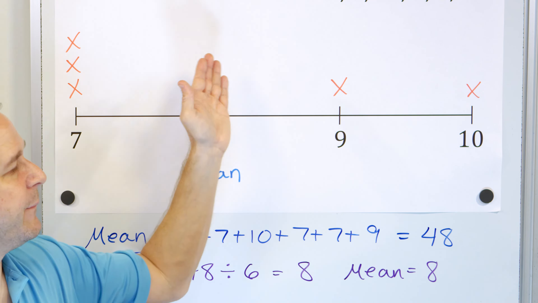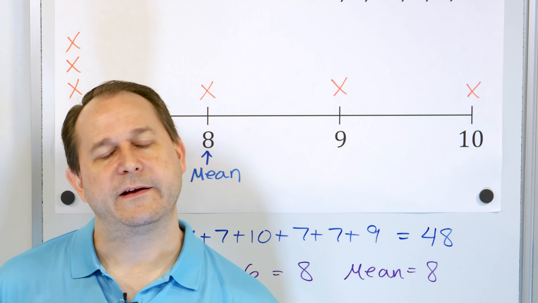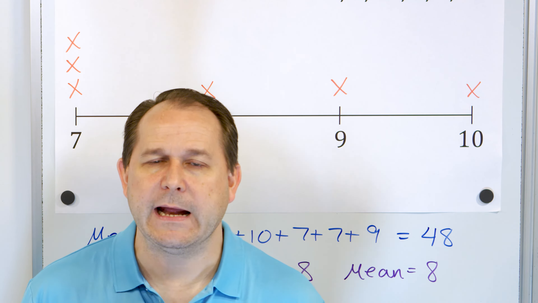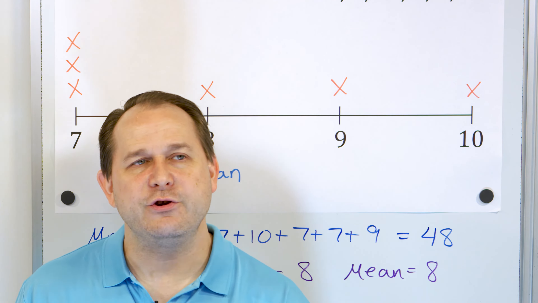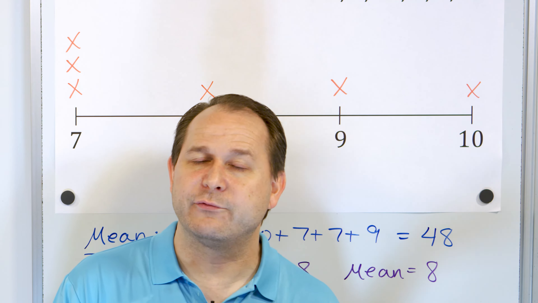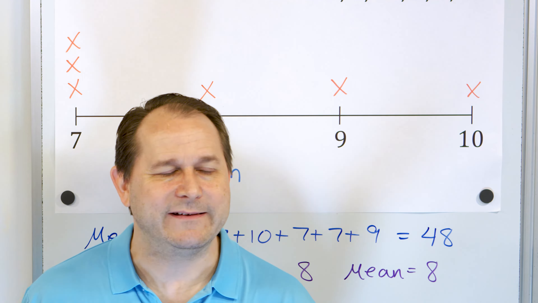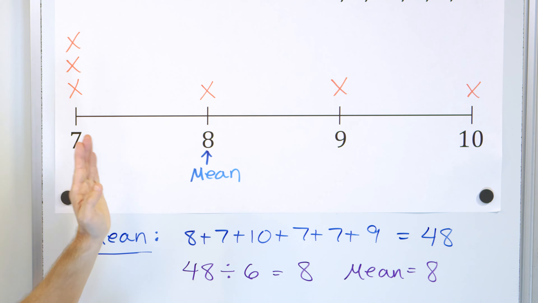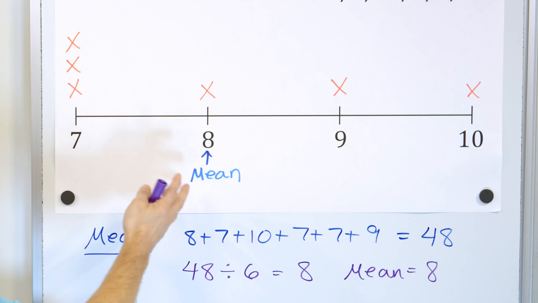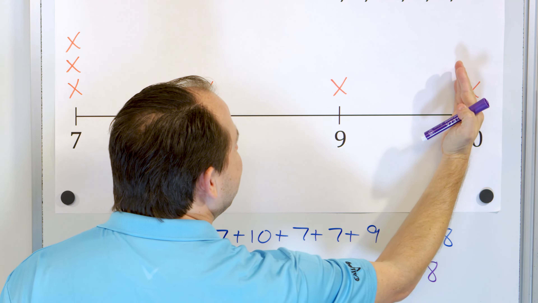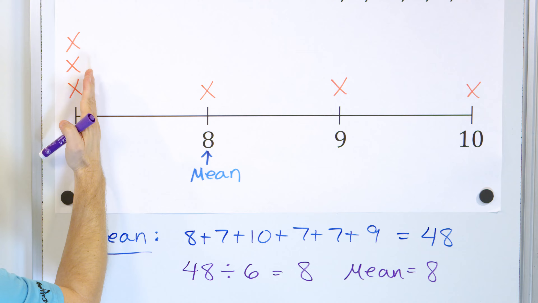If I tell you I recorded data from six classrooms and the mean number of students is 8, you wouldn't even need the raw data. You'd know that on average there's about 8 — some classrooms will have a little less than 8, some a little more, but if you randomly pick a classroom it should be somewhere around 8. Obviously there's only one data point actually at 8, so it doesn't mean you'll get 8 every time. It's trying to find a center value, and this tug of war ends right here with the mean of 8.